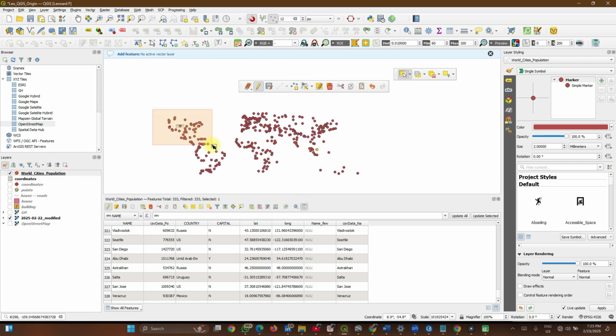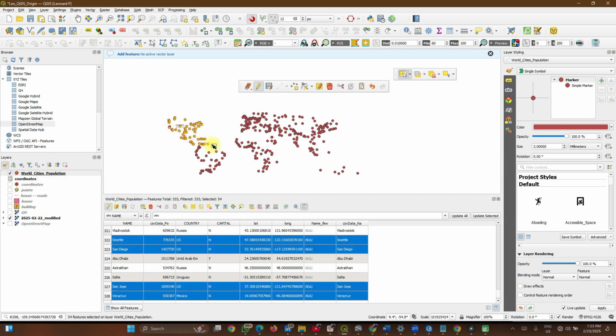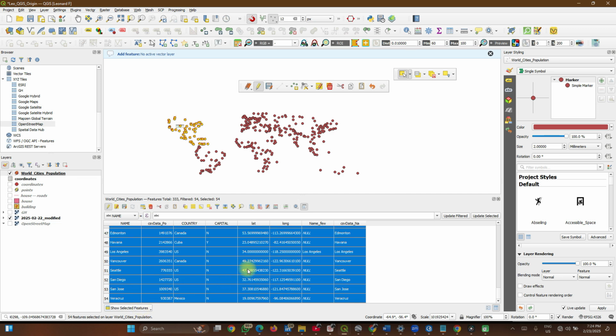You can also use your select feature arrow to select these features, and you see them on your attributes table. At the bottom of your attribute table, you could also click the drop down showing all features and say show selected features, so that only the features which you have selected will be shown on your attribute table. Okay, there are some other options here. You could try it out at your own time.